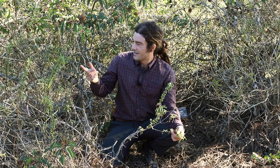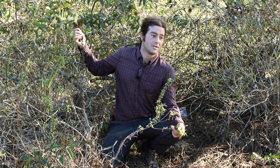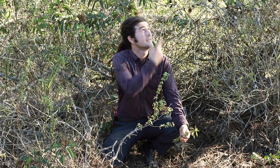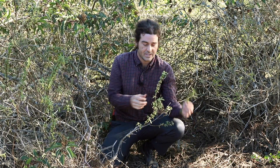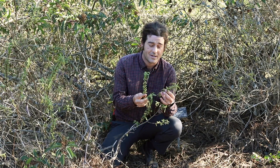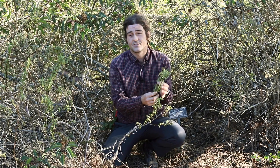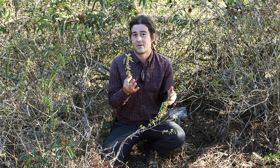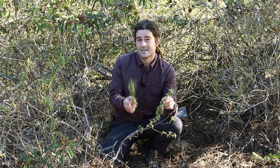I'm here in the midst of our coastal sage scrub habitat, and beside me there's Hazardia squarosa, we have Malasma lorena, and I'm under the shade of a Torrey pine actually. But the plant that I wanted to talk with you about is this one, Salvia mellifera. It's often called black sage. This is one of the staple plants of our coastal sage scrub plant community, and they're great in the garden.